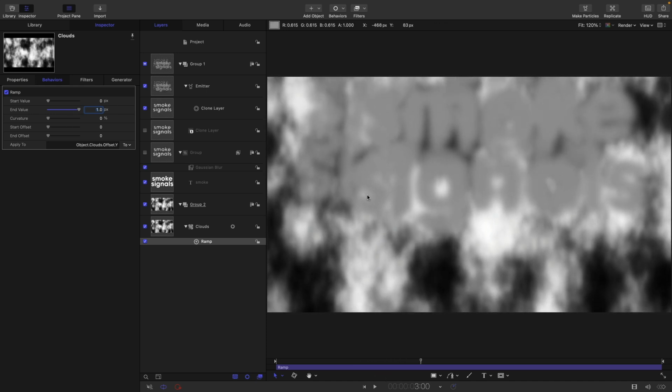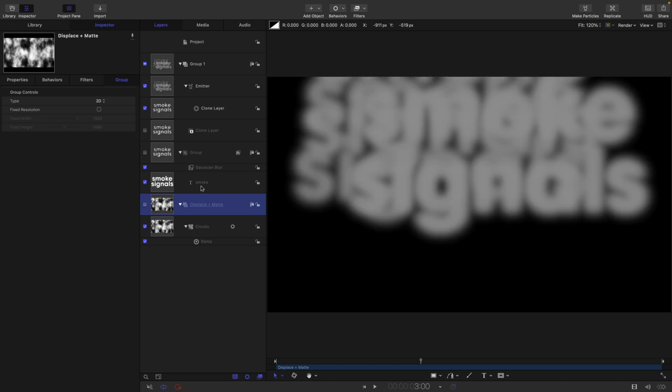So we're not actually going to be seeing the clouds themselves, but we're going to use them in two different ways. And I'm going to call this group displace plus matte, and we can now turn it off. So let's first of all use it as the matte for this particle group. Let's call this text source, be easier to understand, and this is going to be particles.